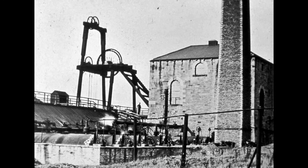It's appropriate that the final site on our Lost Industries tour is a coal mine. Coal underpinned industrial development of this area, both because it offered a ready source of power to fuel industrial activity and because it was the profits from coal mining that provided most of the money to finance new enterprises. The Low Montague Pit stood just west of the Denton Burn, where the B&Q store is today. It was sunk in 1750 and was an important local employer.